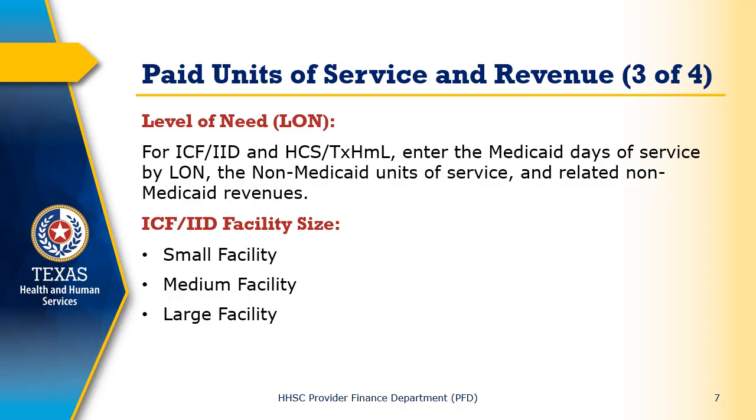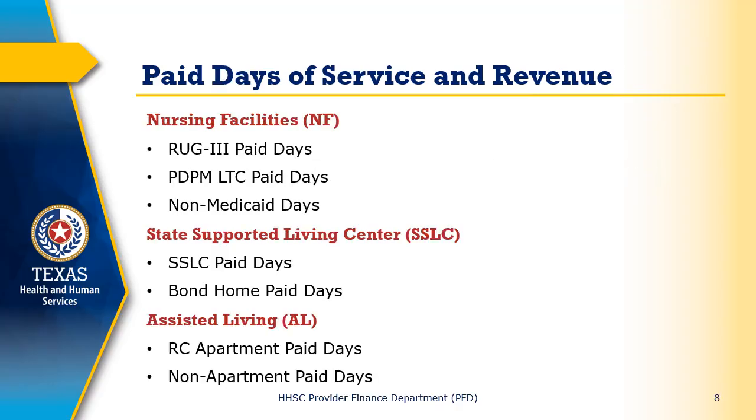In Section 6 of the ICF/IID cost report, you will enter the service by LON for your small, medium, or large facilities. Fields in this section will be pre-populated and require verification by the provider. Now, we will discuss the days of service and revenue information collected in Section 6.